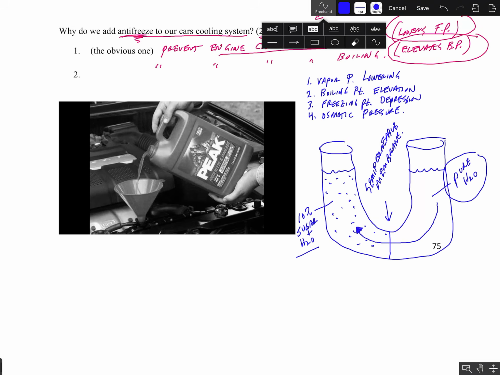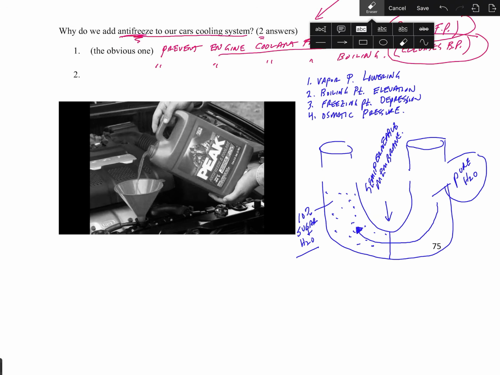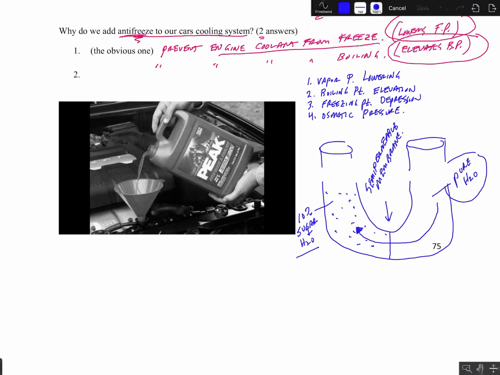Let's go ahead and erase this and show what it might look like after an hour. Wouldn't this side over here not be the same height any longer as this side over here? Does that make sense? We no longer have the same level of water on each side. This side on the left would be higher, and this side on the right would be lower, because the net movement of water would have gone from high water concentration to lower water concentration.